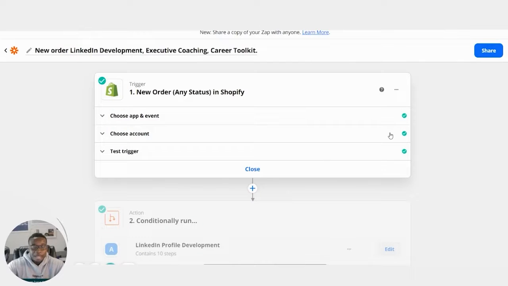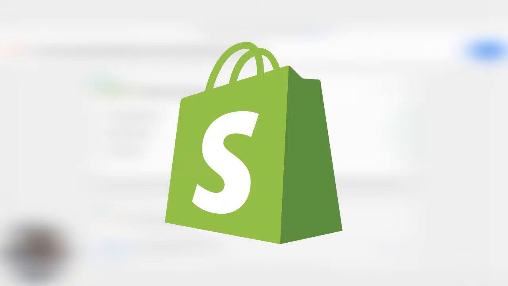So this is what Zapier looks like once you create your Zap. Now, I've done a couple things already, but I want to walk you guys through one of my unique workflows that I've created when someone purchases from my company through our e-commerce platform, Shopify, right? To my Shopify store.